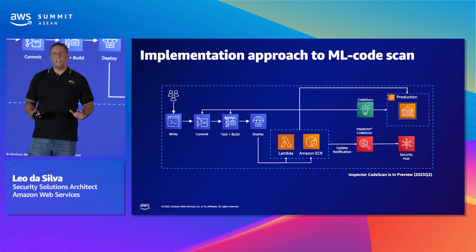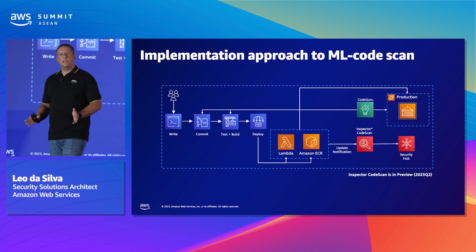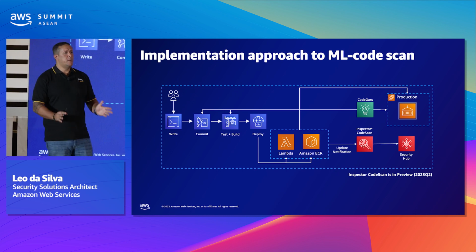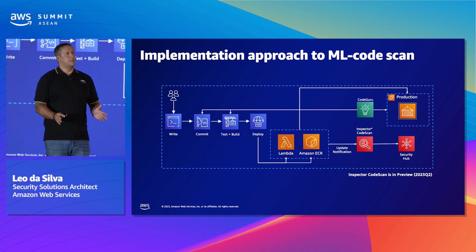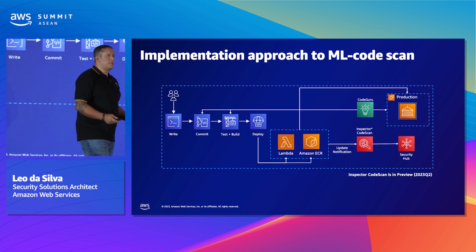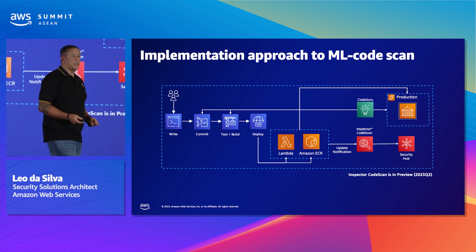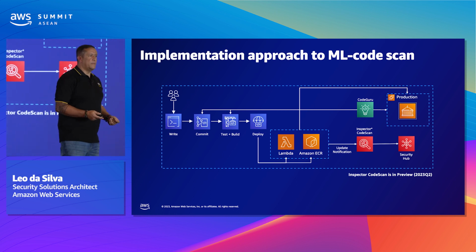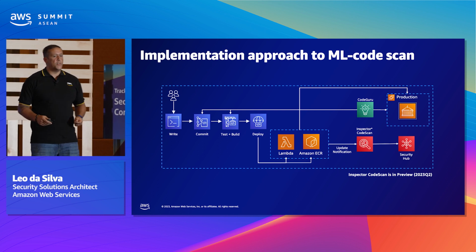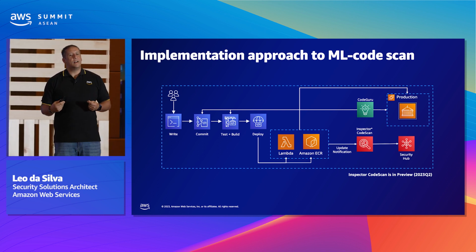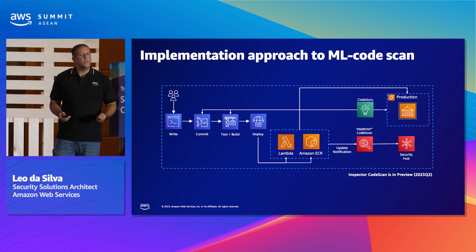First of all, we don't sit in line with everything that you do. So the way you're deploying through your pipelines today, they don't need to change. We keep observing your serverless and container-based applications in a different way. Every time you deploy a new version of your Lambda function, for instance, or you push a new image to your ECR, we're going to trigger a scan. The second way that we're going to be scanning your resources is when we create a new detection mechanism to be able to pick different findings in your application code.